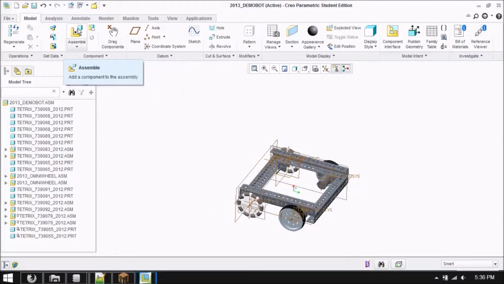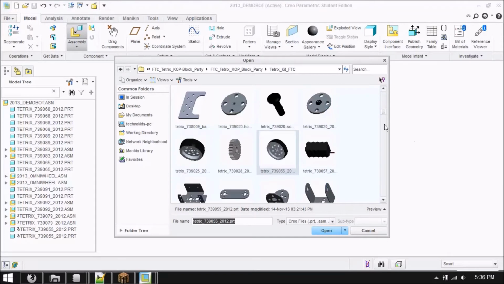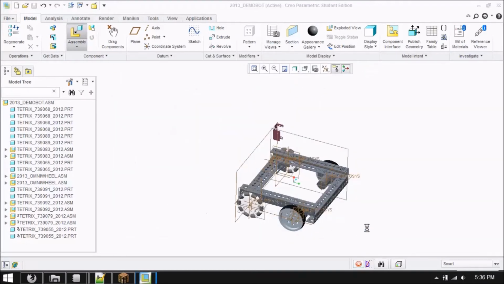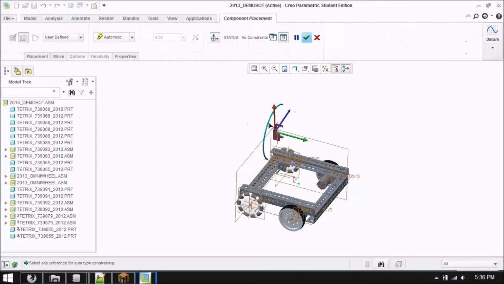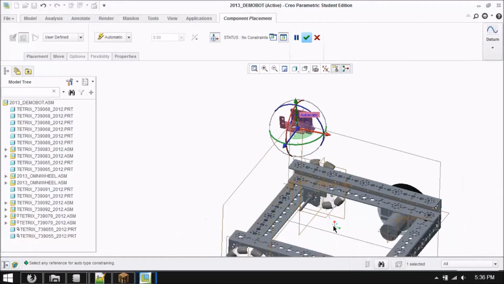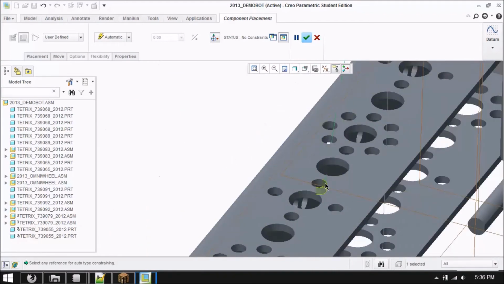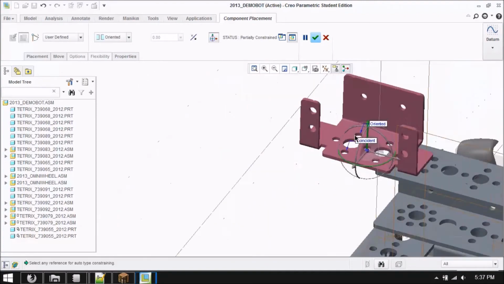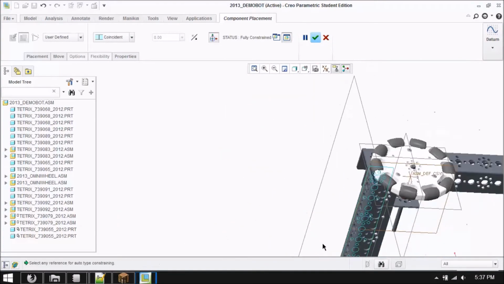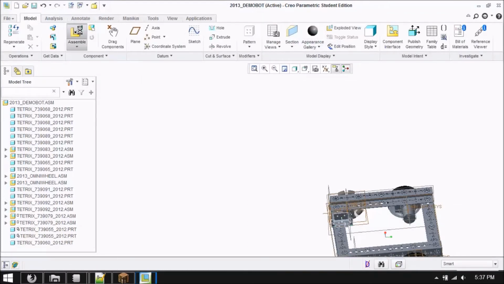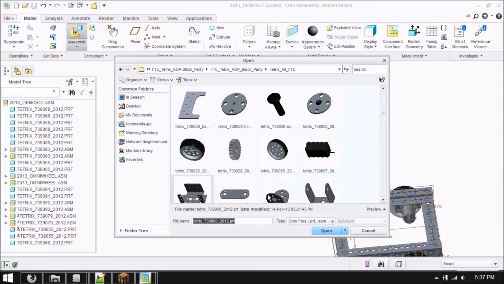Next we can add the fun stuff, such as sledgehammers and buckets. I'm going to operate the bucket off of a servo motor mounted in the front. First I'm putting on the mounting bracket. Next I'm going to add the servo motor in the bracket.